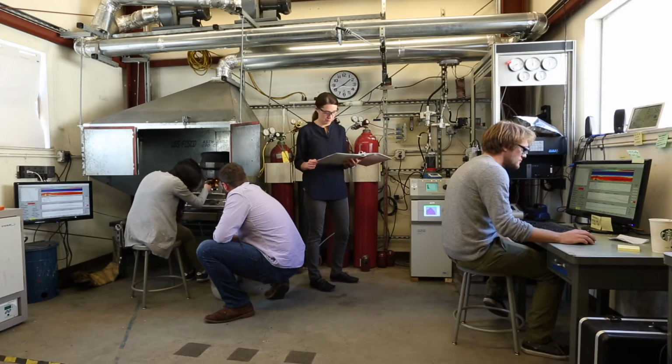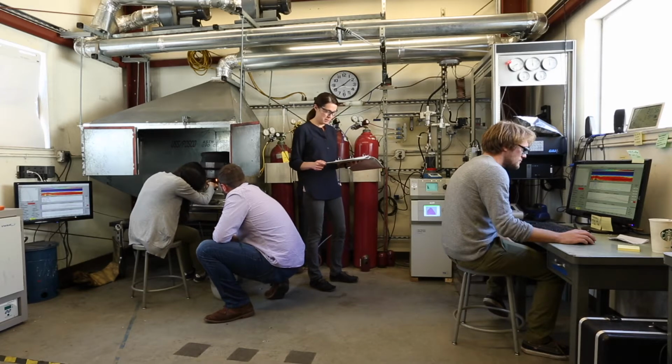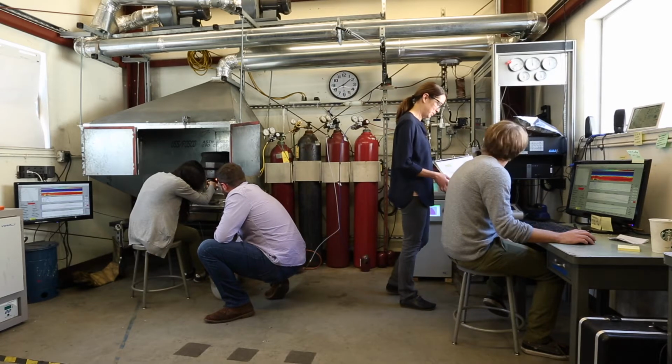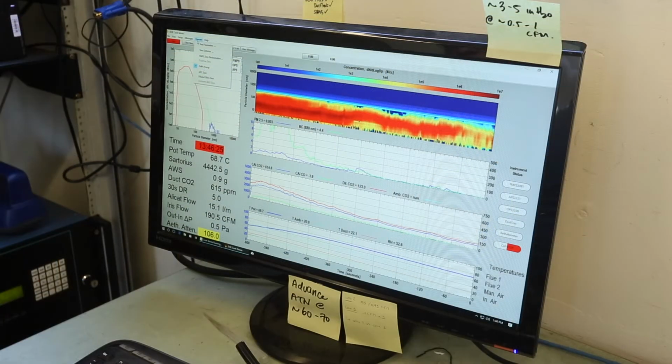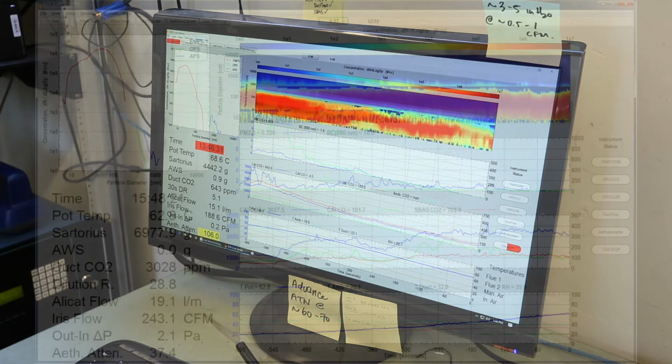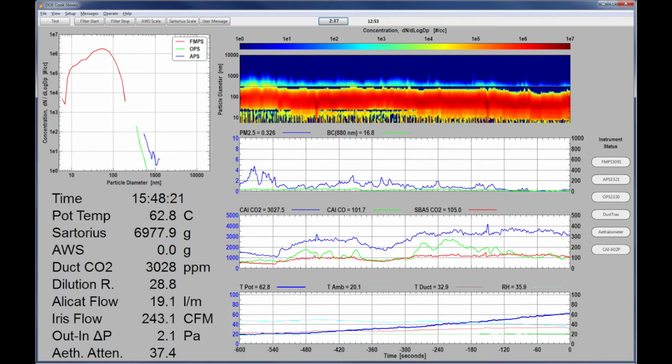Our full laboratory setup requires significant instrument control and coordination of many different data streams. In the past, we struggled to organize and coordinate all of the systems and data generated by our lab. To streamline this process, we've invested significant time and resources to build a custom graphical user interface to all the instruments in our lab. This interface, which we call the LBNL Cookstove Test Tracker, is written in Python and interfaces with all critical instruments in our lab. We can start and stop pumps, adjust flow rates, and most importantly, visualize and record data, all from one program.